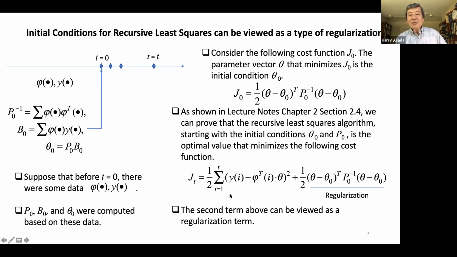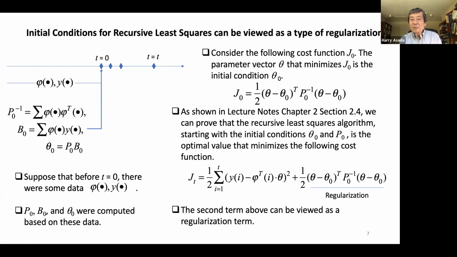However, as you gain more and more data, and actually at t equals t we have say 20, 30 data already, compared to this one, this is actually the more dominant part. So the answer minimizing this is departing from theta naught, going to a better estimate reflecting the newly obtained data over here. So in a sense, this term is a regularization technique.